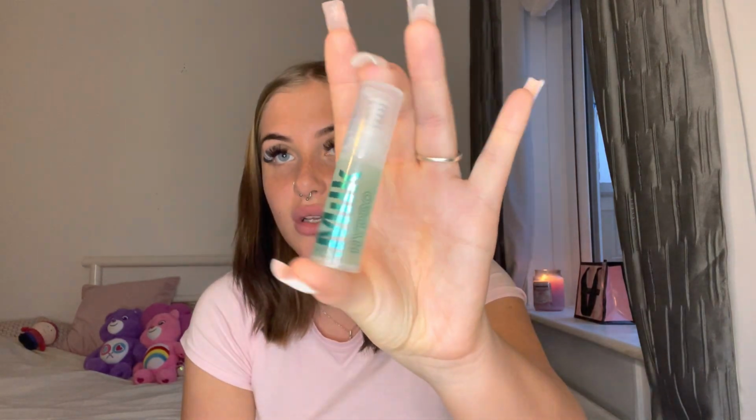Now, I'm not a primer fan. I don't always use primer, but lately I have been using this Milk Makeup primer. It's called the Hydra Grip Primer, and I've used this before. It is just a little one because I don't typically use primer, but since I have been using this, I have noticed a difference, especially around my nose area. It grips on more.